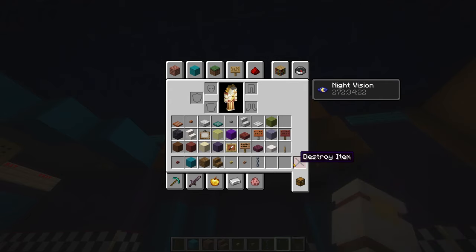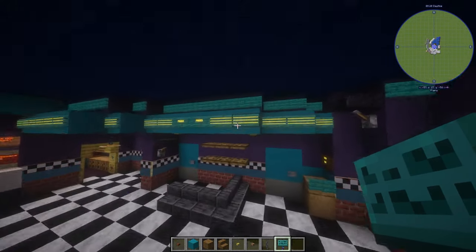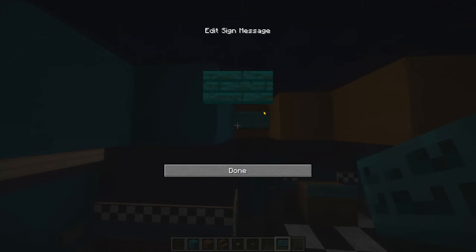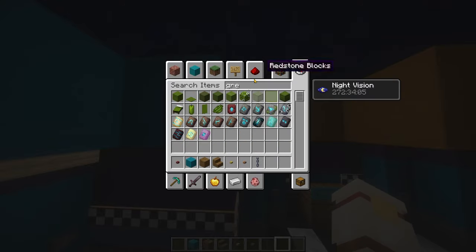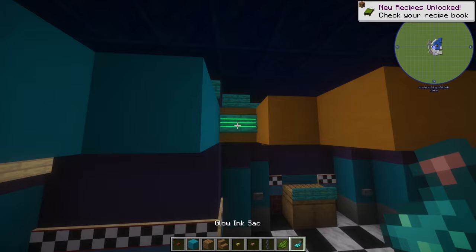Now, once we've done that, we're going to grab our warp sign, not the copied ones, just the regular ones, and we're going to do the same thing like we did with here and with that over there. We're going to place this right here, and we're going to do the underscores, three rows of underscores. And then once we have done that, we're going to go ahead and grab our green dye and our glow ink sack. And then we're going to dye this one green.